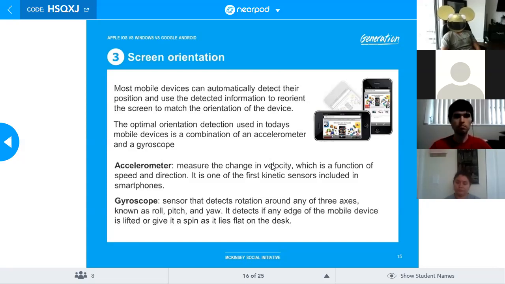It has a sensor to detect the rotations of axis in the roll, the pitch, and the yaw, like if you're actually flying a helicopter or plane. It is able to flip any which way you turn the phone with ease, automatically. Obviously, you need to make sure it's unlocked, because some people lock their screen orientation and don't allow it to move. Any questions?